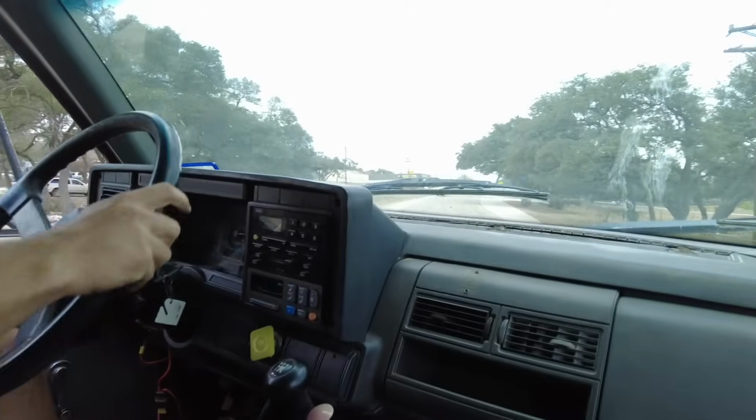But other than that, got the bed fixed. Made this thing run. Needed a computer. Fixed the pressure sensor under the dash for air. And now it's time to test drive it, make sure everything works, and then ship this thing off to Desperado Ranch so I can go put in some work. Yes, sir.